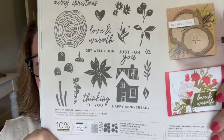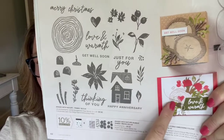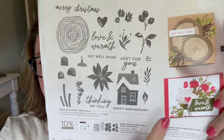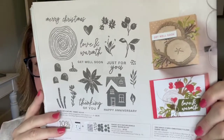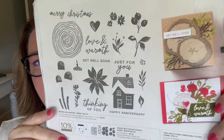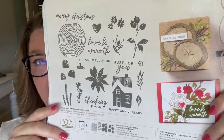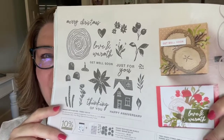I'm going to pull it up in the catalog. It comes in the holiday catalog — I still call it the holiday catalog, not the July to December mini catalog, because that doesn't sound as fun. It's the Ringed with Nature set that I'm going to work with today. I got a little bit of inspiration from this card right here, and from my friend Lindsey Mann. I love this set because it's versatile — you've got fall, masculine, Christmas with the house, somebody moving into a new home, outdoor botanicals.